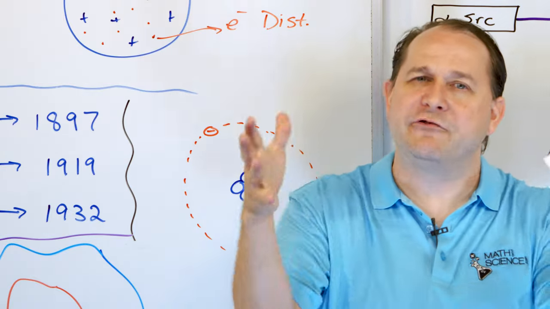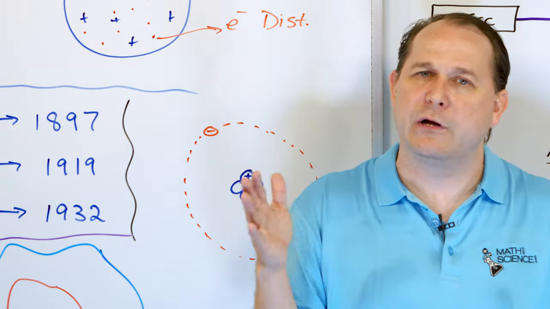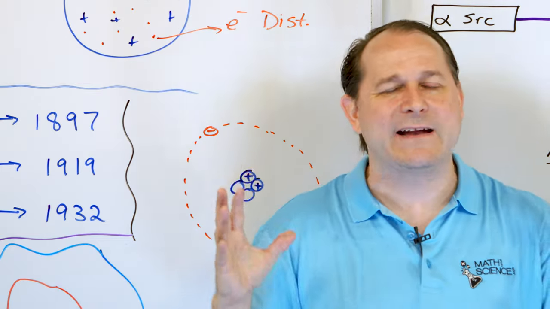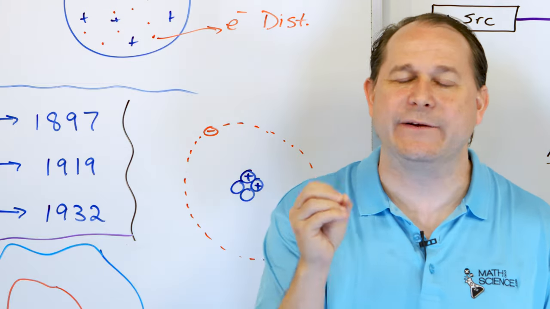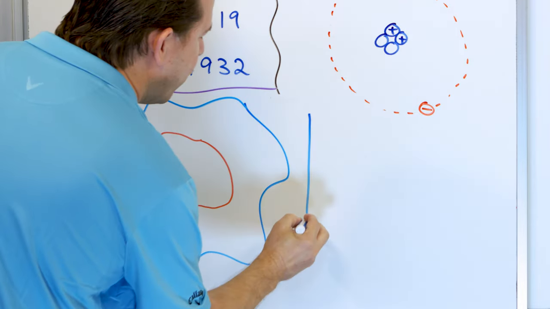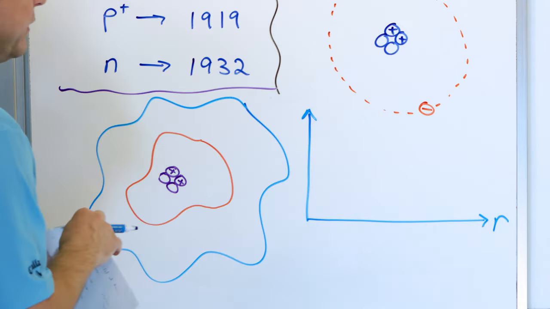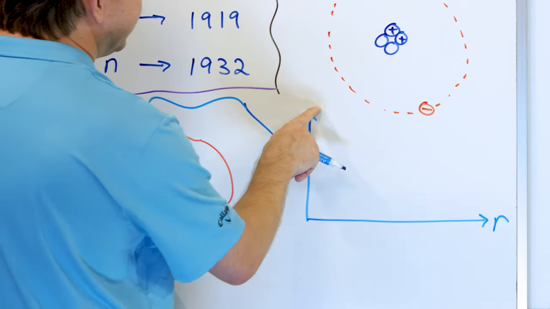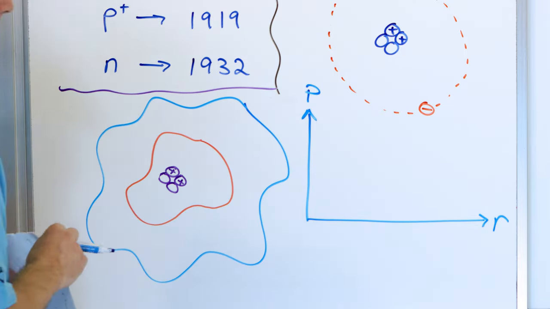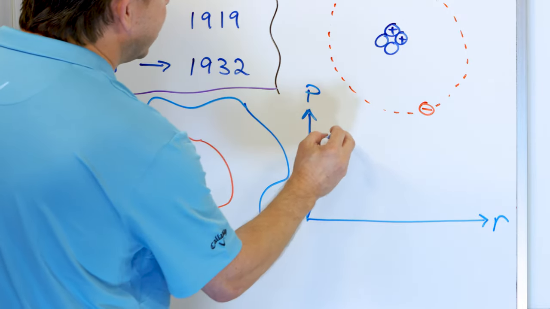But the wave nature of the electron is extended in space, and every time you measure it, you get a different location, but the shape of the wave function around the atom tells you where you're likely to find the electron. So one thing we're gonna learn about later is if this is the distance away from the nucleus of an atom, and this is the probability, I'll put P, the probability of finding the electron there, and right here is the nucleus, then what happens is you have a curve that looks something like this.